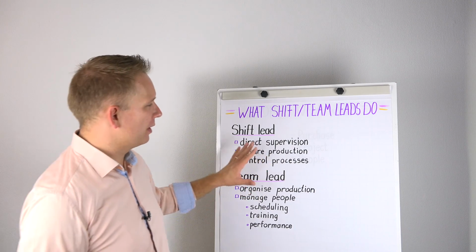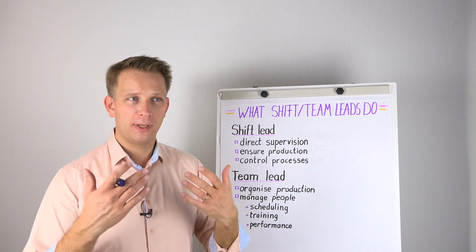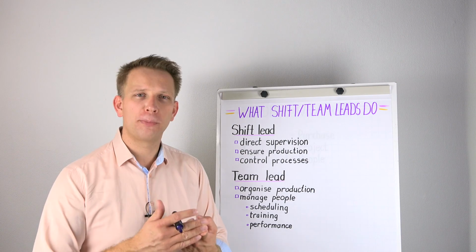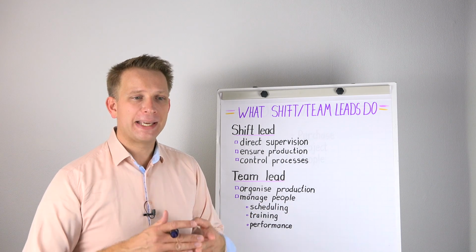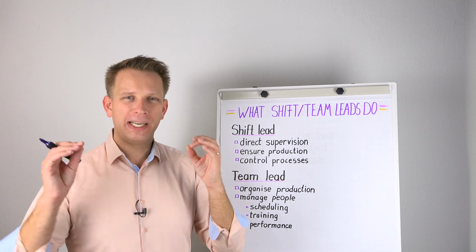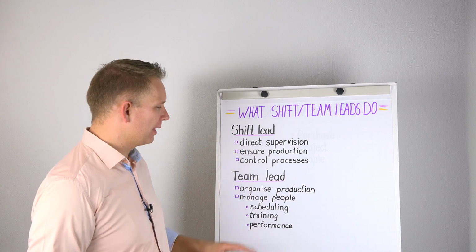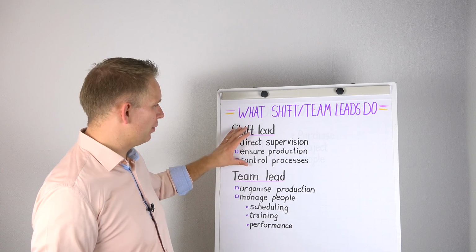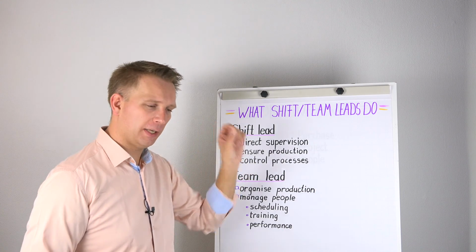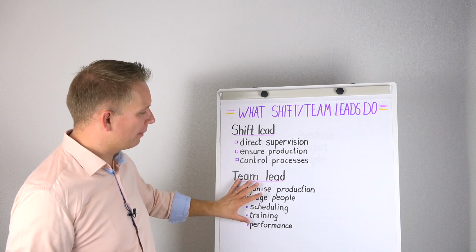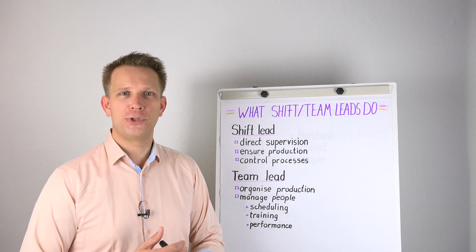Now, both of these leaders, of course, also have the general management things that they need to do. Good communication with the other departments, the other stakeholders. It is making sure that things get through. So really being that communication hub on the shop floor. But the difference between these two is in directly managing a shift and the performance in this shift, and making sure that in the longer term we are able to produce.